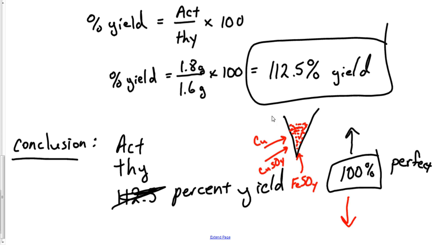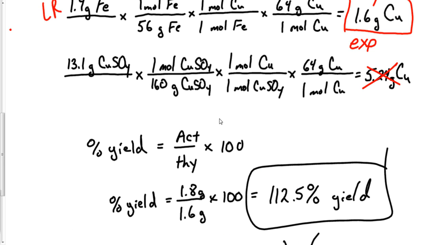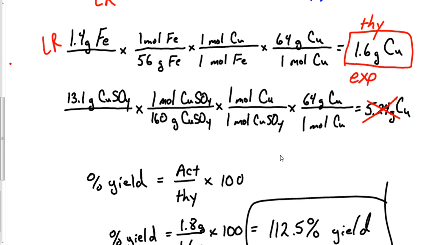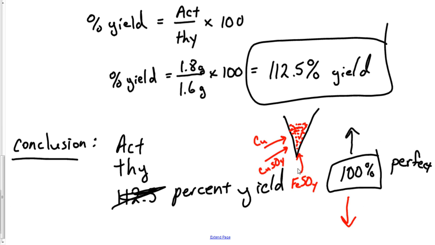The only other thing would be the fact that maybe it wasn't completely dry when you weighed it. If there was a little water left, it'd go over 100%. So what happens if you got less than 100? Well, that means you obviously, maybe the amounts you put in, like me, 1.4, maybe you didn't. Did you wash all the iron out of your weighing boat? When you were stirring it up, did you not rinse off the little glass rod that you used? Did you have some left?